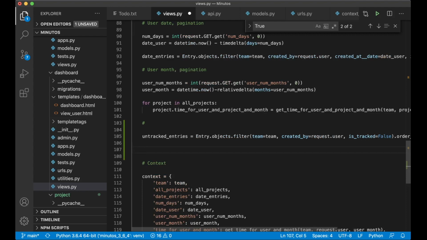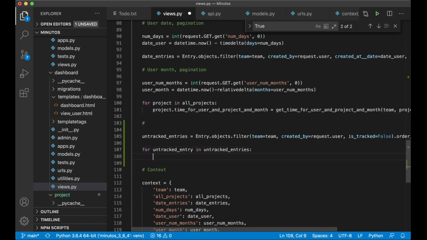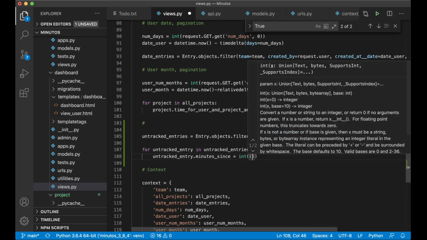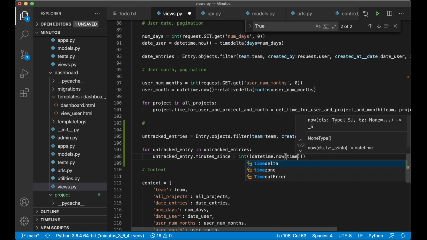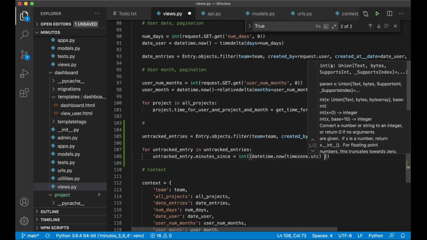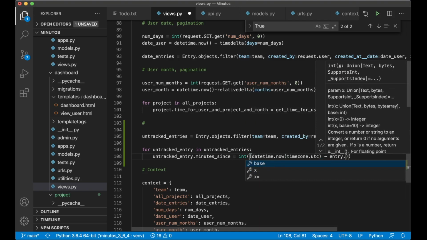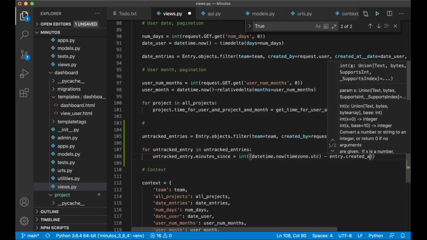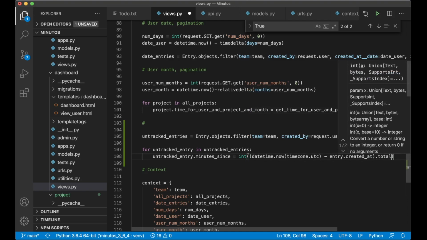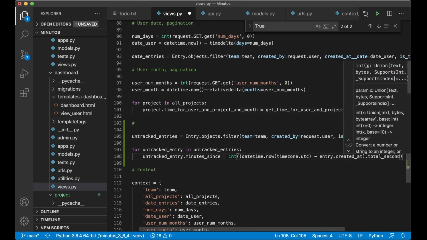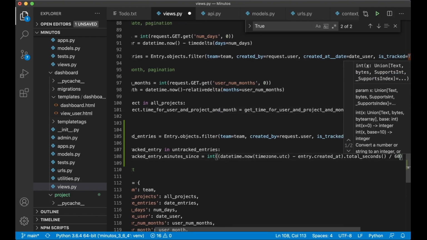And then I want to loop through these and change a little bit. So for untracked_entry in untracked_entries, untracked_entry.minutes_since, so we know when it was started, equals int(datetime.now(timezone.utc) - entry.created_at).total_seconds() divided by 60.